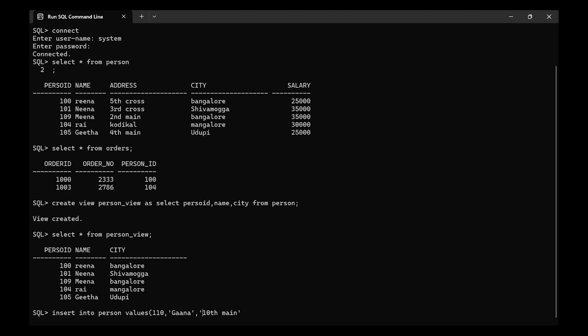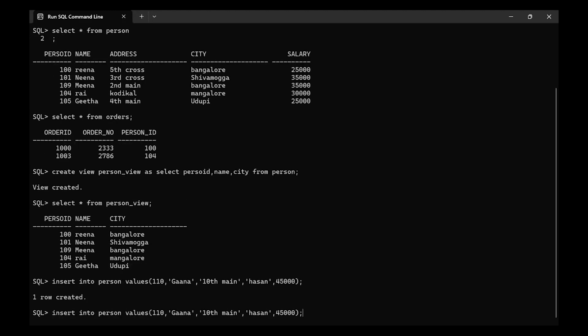Be careful with the quotes. These different kinds of insert commands we have learned in the previous sessions. If you have not gone through that, I request you to kindly go through that. Then we will enter.